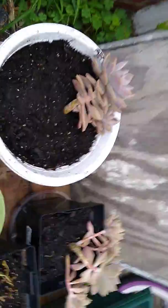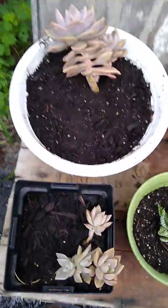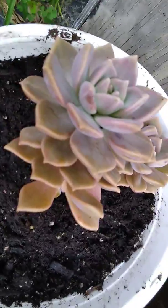So my adventure with succulents started about a year ago, and I'm going to show you all of that. It started when my friend Mercedes, shout out Mercedes, hey girl, gave me this guy right here. See, a year ago in like May. So she gave me this guy who is about 2 years old now. A year with her, a year with me.